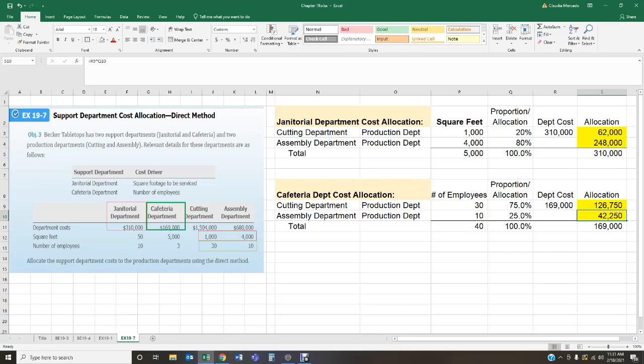Fairly straightforward. Please make sure that you organize your problems. That way you understand what you're doing, each of your calculations. If while you're completing your homework you have any questions, please email me or send me a Blackboard message. Include the question number, the problem, your attempted solution, and your specific questions or concerns. That way I can get back with you as soon as possible with some guidance.